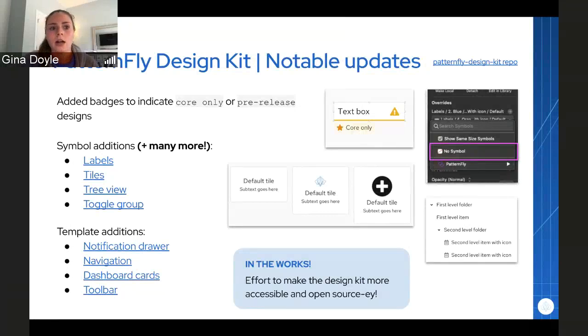So we are trying to figure out a way to automate the process of exporting all of our symbols as SVGs and then allowing any users who use a different design program to just import those and use those symbols. So that is in the works right now, and thank you to everybody who has been collaborating with me through that and for being patient.